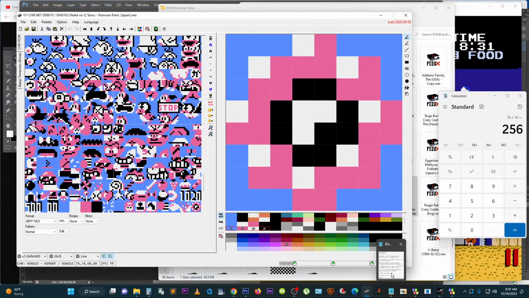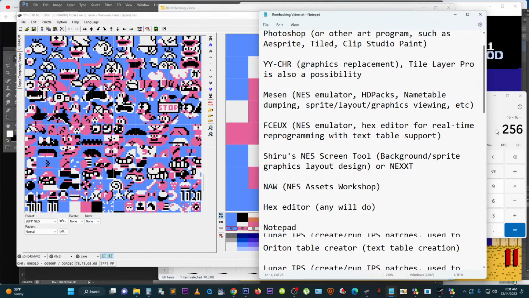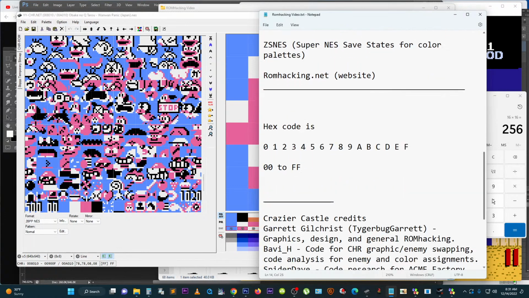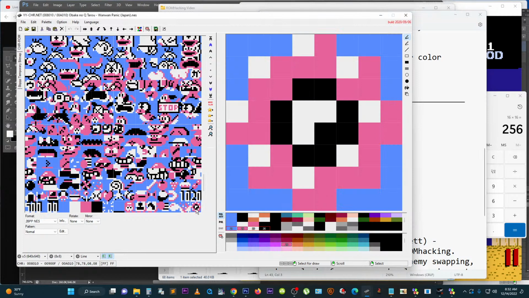Hexadecimal is a base 16 counting, which I will talk about later, but hex code. So there are 16 numbers. It's 0, 1, 2, 3, 4, 5, 6, 7, 8, 9, A, B, C, D, E, F, and we're usually working with 2 digits displayed. So it's 00 to FF, which gives us 256. And that's 8-bit. That's what 8-bit means, pretty much.